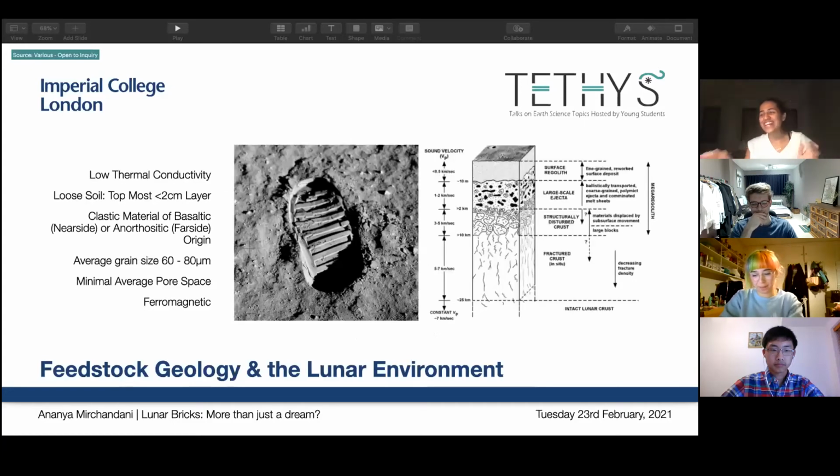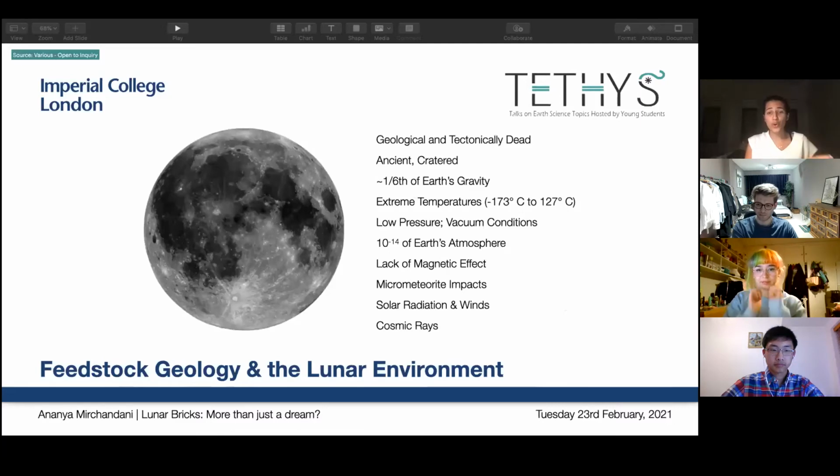Anyways, how do we justify that regolith is the perfect candidate for this job? Regolith is actually a very fine, jagged, unconsolidated dust that covers the moon, and it's produced from rocks that have been pulverized and modified due to the lack of atmosphere. The upper 2 centimeters of regolith is known as lunar soil, and that's what is going to be of particular interest to us because it's loose. So we need to ensure our sintered brick and whatever we're making in the future caters to the lunar environment and the challenges we will face as humans.